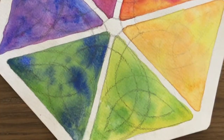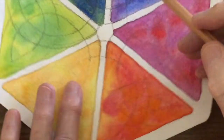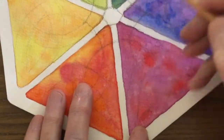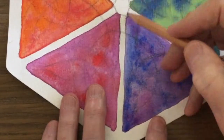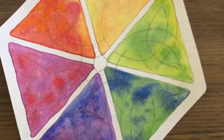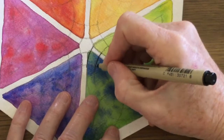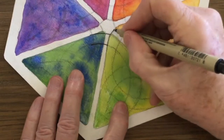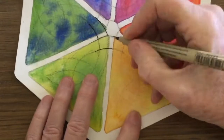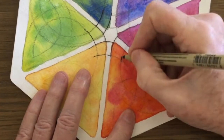You can see I've already drawn these lines. I'll just show you where I've drawn them. Unfortunately, the camera wasn't on when I did them, but you can see how I did it. So now I'm going to use a micron pen, and I'm starting in the center, just drawing those little curves, stopping when I get to a line, and that will start us off for the weaving under and over.